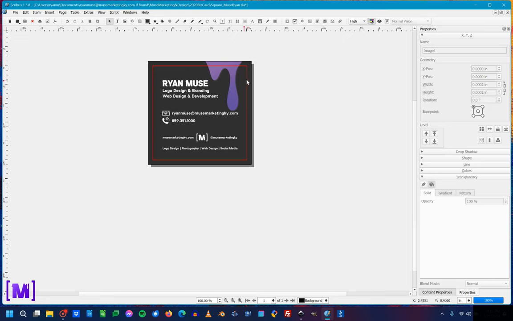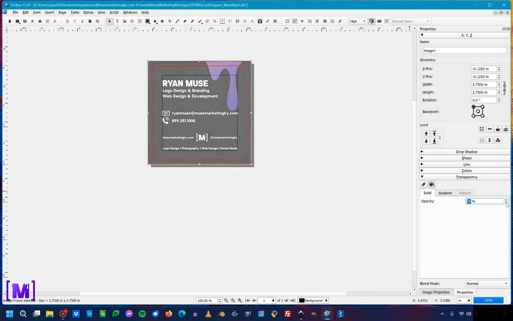So I have here my own business card. This is a 2.5 by 2.5 inch business card. That would be different than a typical business card. A typical horizontal business card is going to be 3.5 inches in width and 2 inches in height. But the same rules will apply. So the eighth inch bleed is everything past this red line here, okay? And I'm gonna turn down the opacity on this so I can show you this blue line. This blue line is the safe text zone.